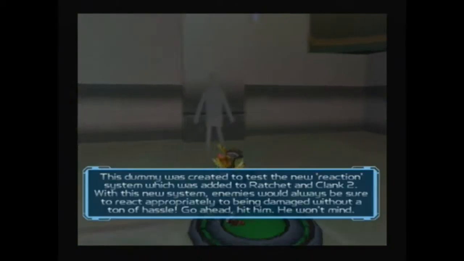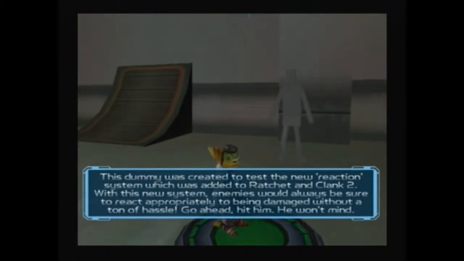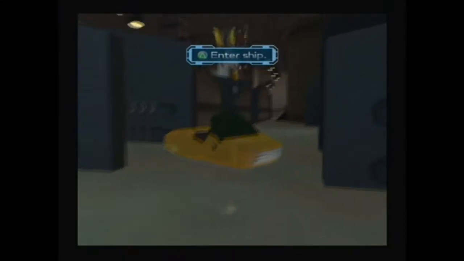Oh yeah, this is the Blockman, isn't it? This dummy was created to test the new reaction system, which we added to Ratchet and Clank 2. Oh, so it's like when the enemies get damaged, then they... Oh, okay. So that actually looks really cool, seeing how they did everything. Yeah, I know I keep repeating myself, but I can't stress this enough.